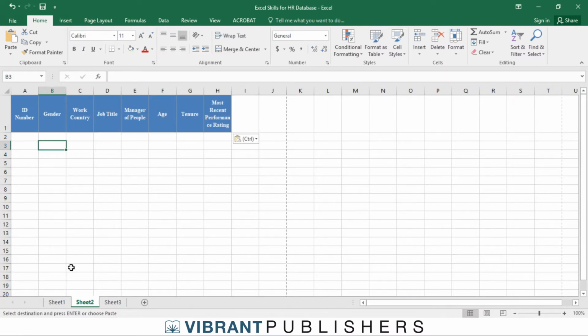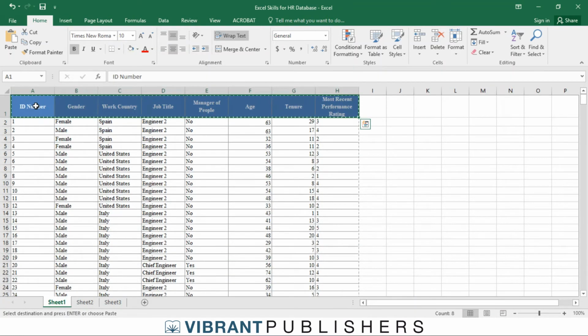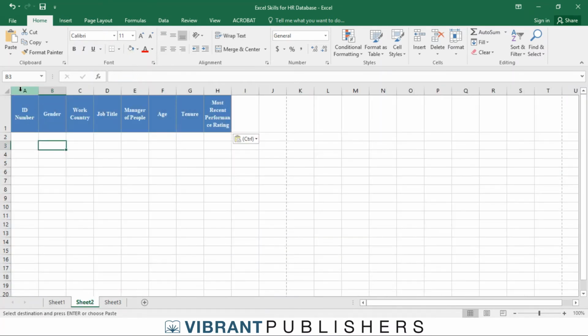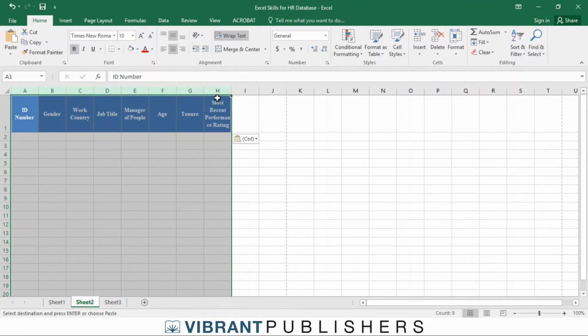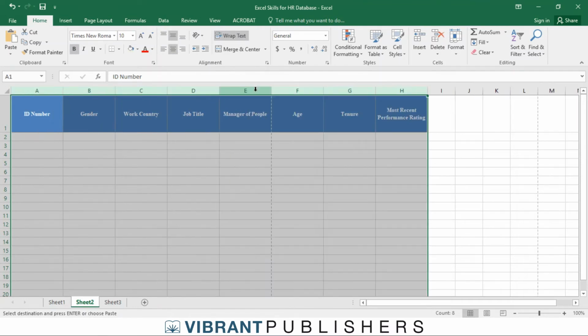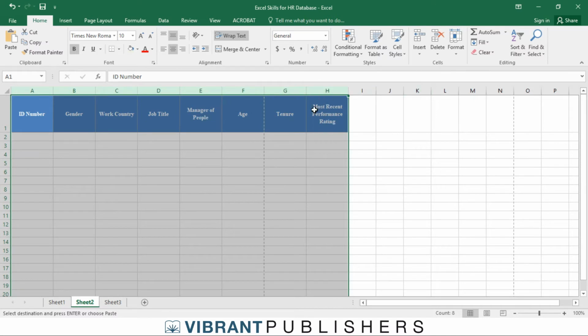and there we can see that we have the same table. Now, you'll notice that these are a little bit more spread out, so each of the columns is a different length. In order to adjust that, all we need to do is select the entire column up here and drag. So we're going to click on A and drag all the way to the right, and we're going to adjust these as we see necessary. So you'll notice that they all move at the same time and they all adjust to the same width.